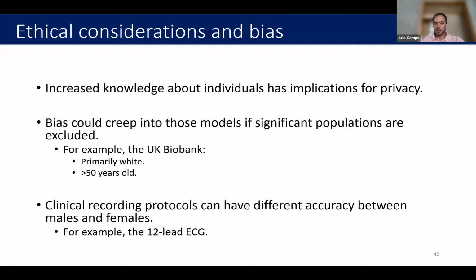And I have here just an example, which is that if you don't have the electrode positions for the 12-lead ECG and you place them using rules that are well established, depending on the rib cage, like you count ribs and then you know where the electrode goes, that rule works much better in men than in women on average because of the torso shape and the breast shape of women.